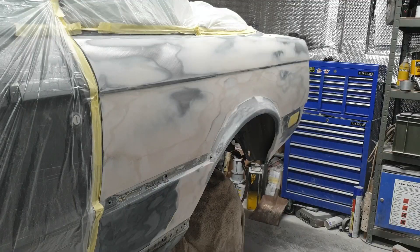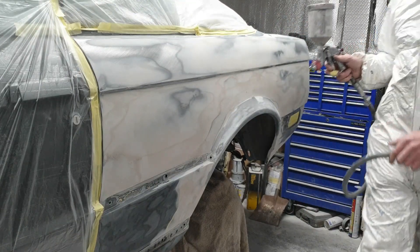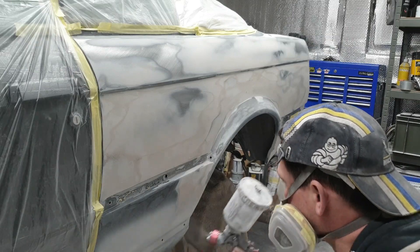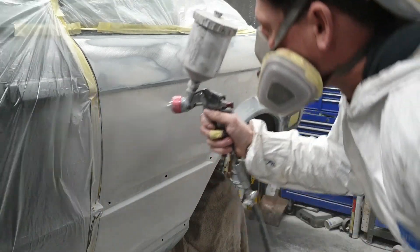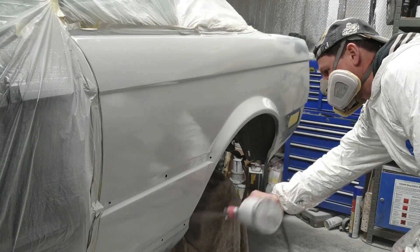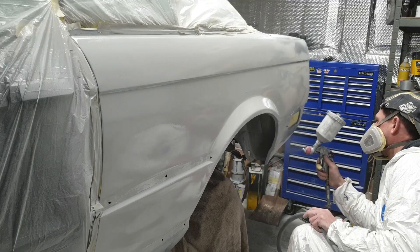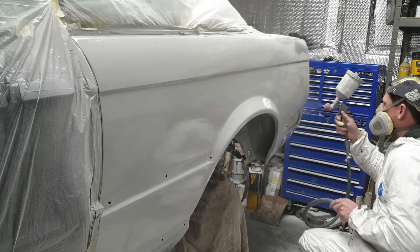We'll jump forwards and get onto the priming. The vehicle's masked off. The primer I'm using is a two-pack Reverlo 2-pack primer and I'm spraying it with a 1.8 tip on the gun. Get it on nice and thick - I put three coats of this on the quarter panel. Nice even coats, and you can even air-dry it with the gun between coats to get it off a bit quicker before you put the next coat on. The gun distance from the panel is generally six to eight inches.